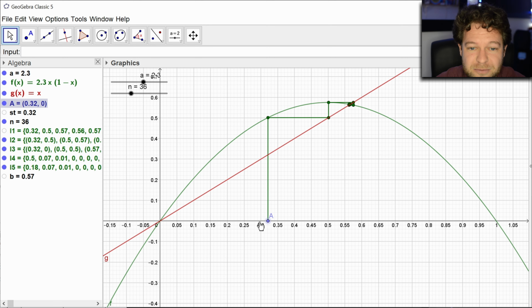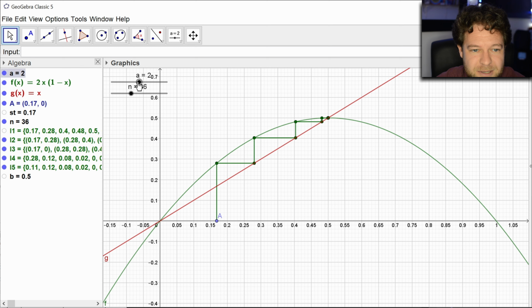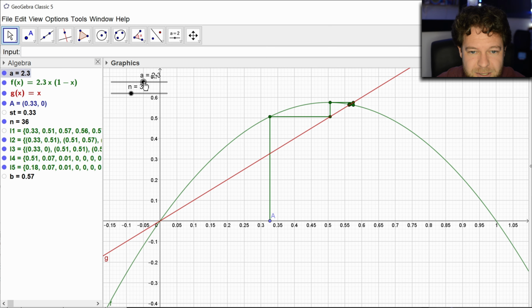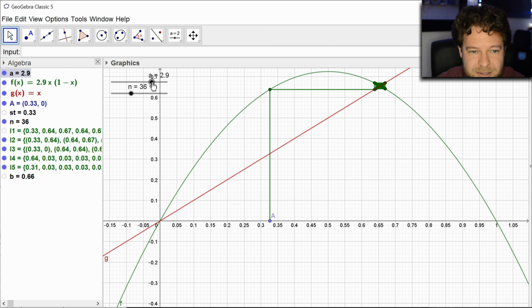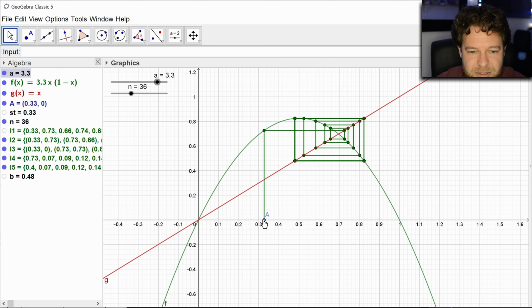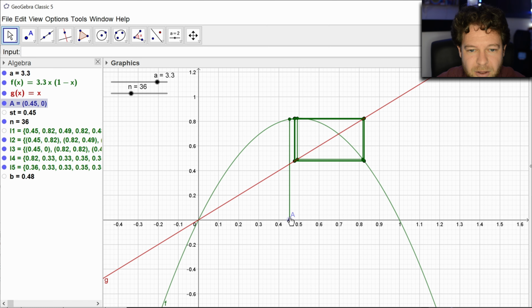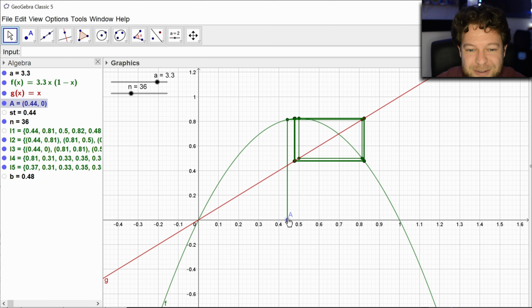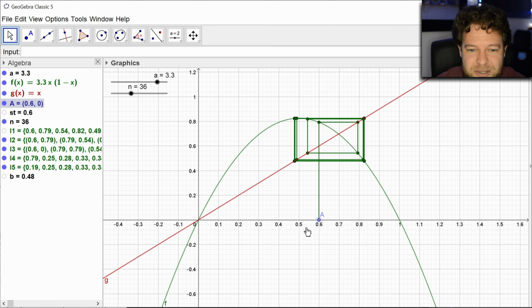Sometimes this iteration converges nicely. Sometimes it converges on 0. It does converge down there if there's only one root, in fact. But when there are two roots, it converges on the higher one. And actually, when you go past 3, you get a situation where this does not converge on a root. It actually bounces around two stable points, which are not the root. And depending on how close to the root you start, it actually diverges away from that root. So that fixed point becomes unstable. In fact, you get a 2-cycle around it.